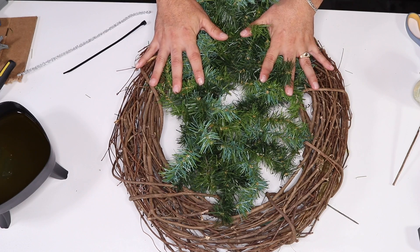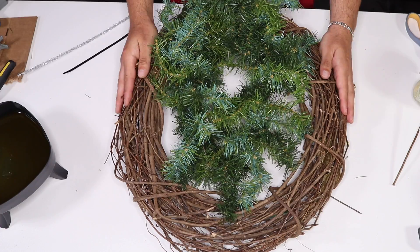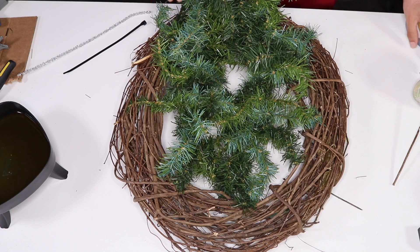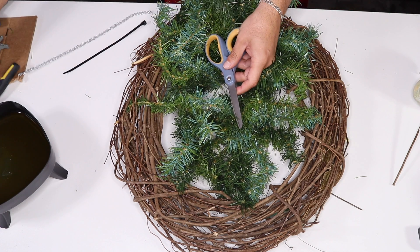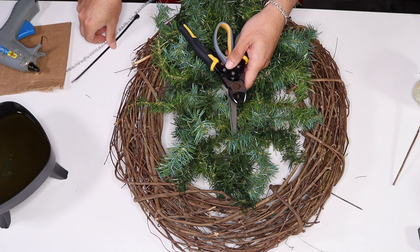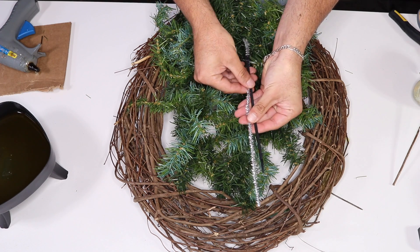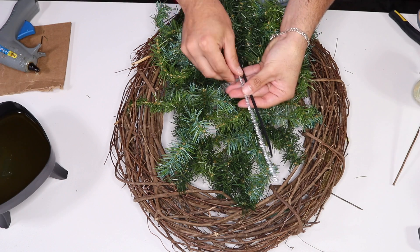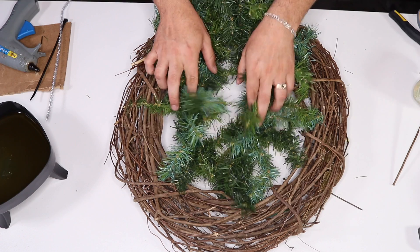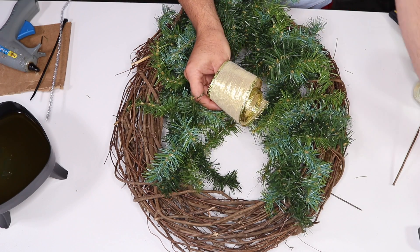For this wreath to match our centerpiece, we're going to use an 18-inch grapevine wreath form as well as one piece of leftover garland. We'll use scissors, cutters, a glue gun, and a glue pen. We're going to need a zip tie and a pipe cleaner — these pipe cleaners are from Christmas but I always like to recycle them. You can find them at the dollar store for a dollar for a whole bunch, so I recommend stocking up. We'll also use some gold ribbon as well as burlap ribbon.